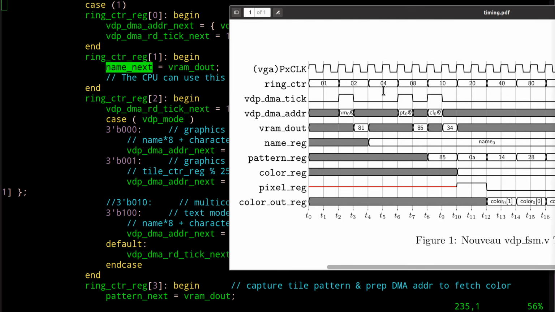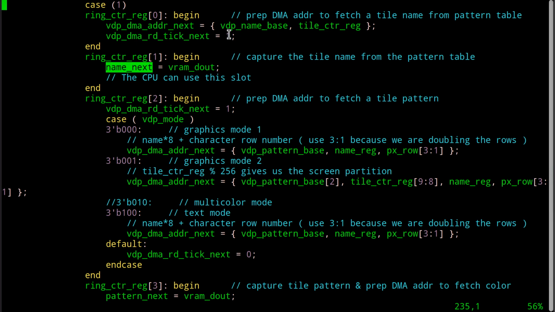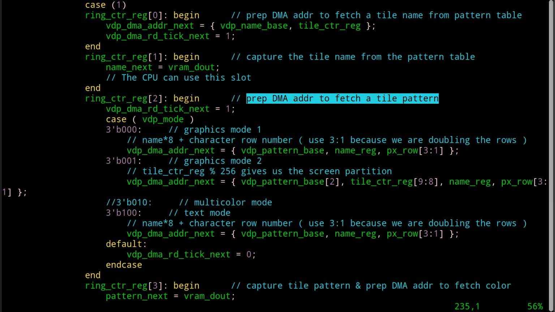In time slot 4, I don't do anything over here. This third one, there's nothing to set up. But during time 4 on the odd numbered pixel, I need to set up this stuff over here. So we need to prepare the address to fetch a tile pattern, right?